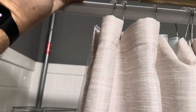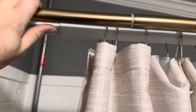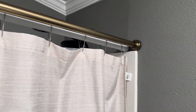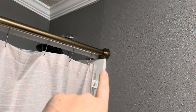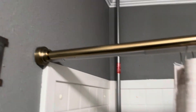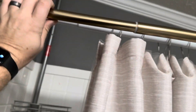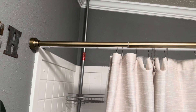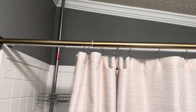You can adjust the tension on this — once you get it to the right length, you just spin it to make it a little bit longer and tighter. If you have a shower enclosure where you can put it on top, that works best to keep it from falling off even if kids accidentally grab onto it. But this is going to be plenty of tension — you can see it's easily holding on both sides even without being fully tightened. You can totally adjust it left, right, shorter, or longer as needed.